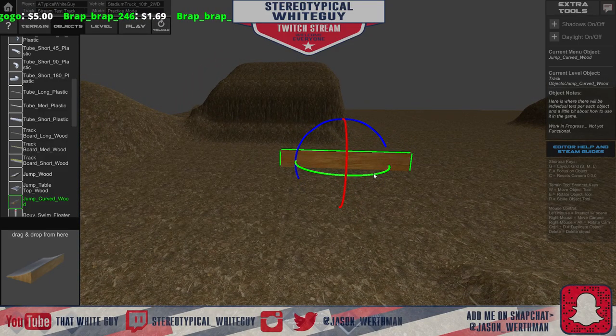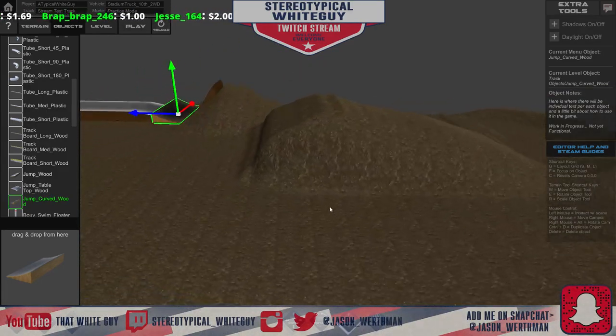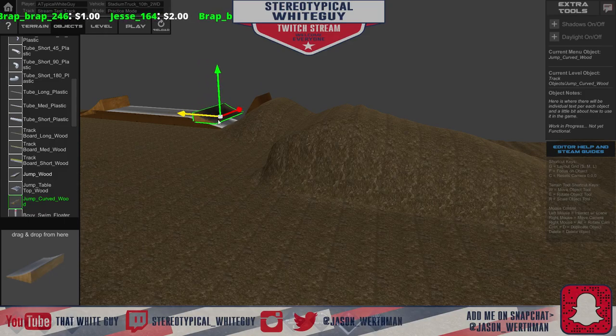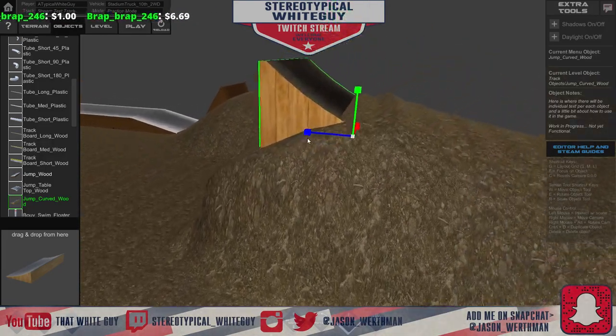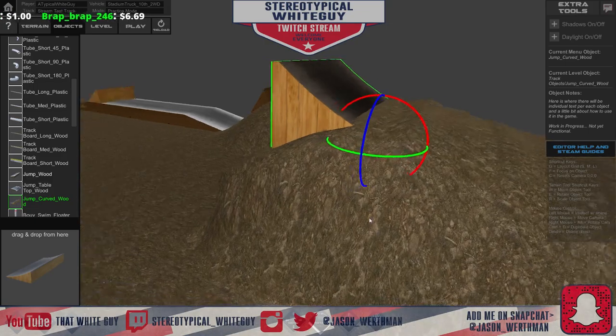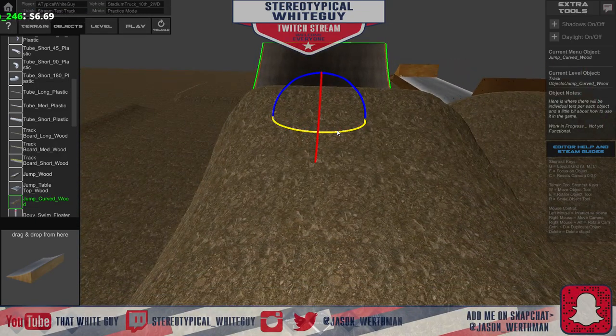Alright, so grab that. I'm going to move that. Yeah, there we go. That way. Bring it on back into the hill here. Boom. Scale it up. And a little bit longer, and a little bit steeper, and a little bit shorter maybe. Alright, feeling that. And then let's get this thing to be flat with the hill here. A little bit this way. A little bit maybe. Alright.